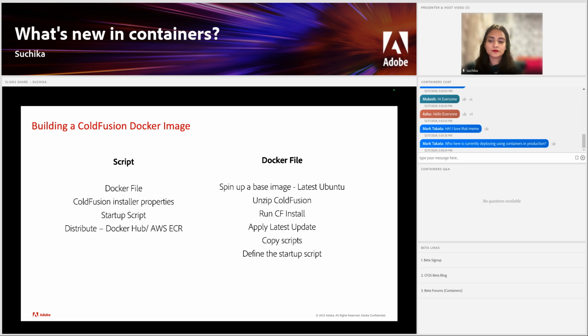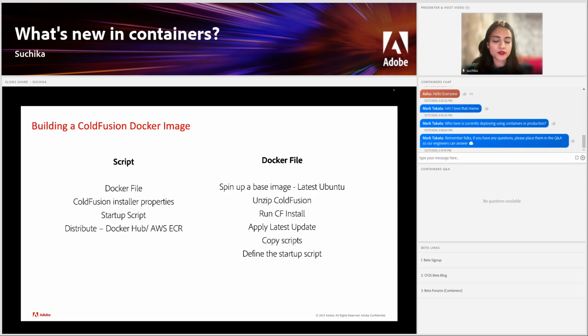Earlier, till ColdFusion 2021, we only had the GUI installer, which was a full-blown installer and had all the modules shipped with ColdFusion. But with the zip installer, we only have a core set of modules pre-installed with ColdFusion. We use the zip installer so that the size of the Docker image is small, and to give you the capability to install any module that your application is using while bringing up the container.